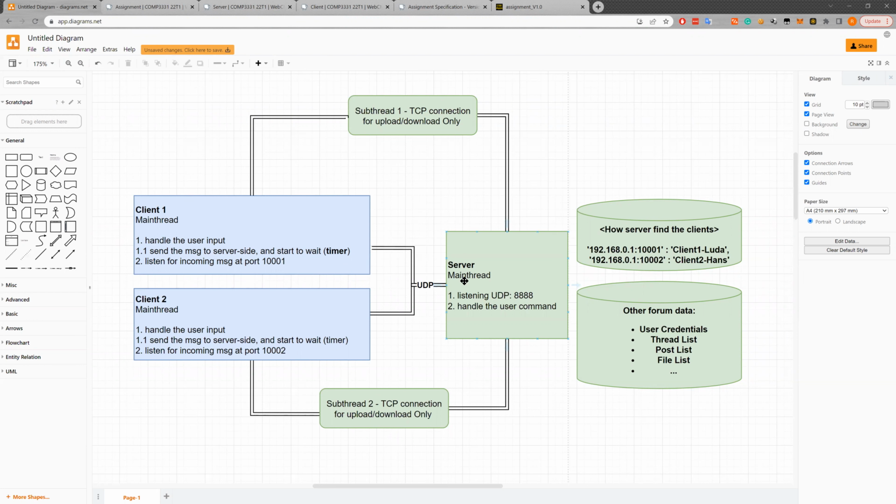And if the server does not reply to us, it means our message could be lost on the way to the server or on the way from the server to the client. But we don't know, right? But we don't care about that. We just resend the message, because it's a timeout. We simply resend it and run the timer again, until we get a response.